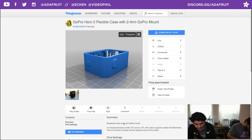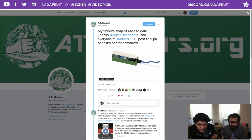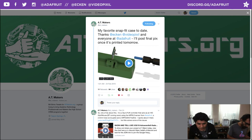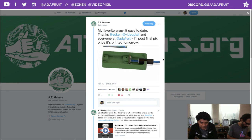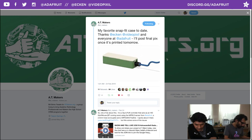Let's see, I have one last one, I believe. This is the SnapFit box from Bill, if I can get my mouse to work. This thing is so awesome. Yeah, this is a really nice CAD animation of the assembly as well. So you can see here how it fits the NRF52 Bluefruit CircuitPython Bluetooth board, the pressure sensor, and the little adapters and things for the tubing. So excellent. A lot of folks seem to dig it. It is on Thingiverse, and I will post it up on the blog later for 3D Thursday, tomorrow.